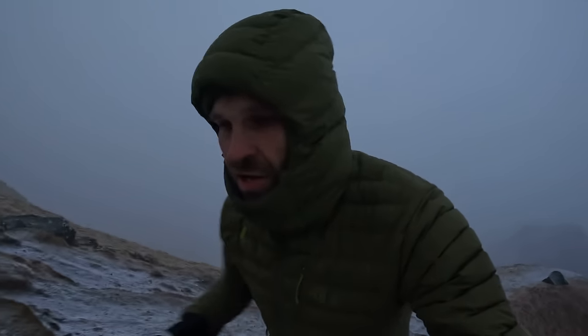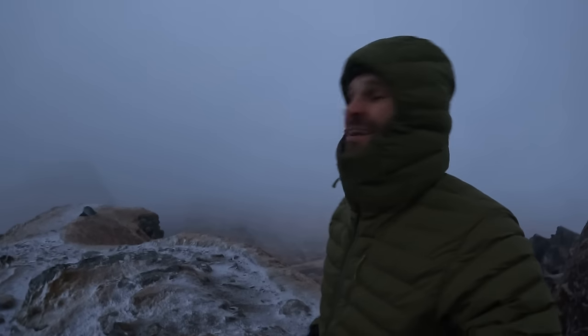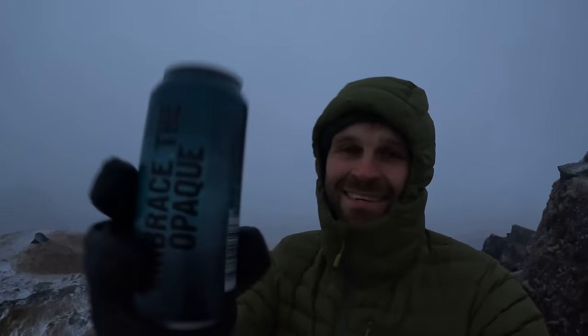But we've got about 20 minutes of light left, I reckon, before it gets proper dark. And at that point, I'll be in the tent and cooking, and that warmth is what I need, definitely. But yeah, just a last nice chance to stretch our legs before we settle in for the evening. Just glorious, eh? Cheers, guys.